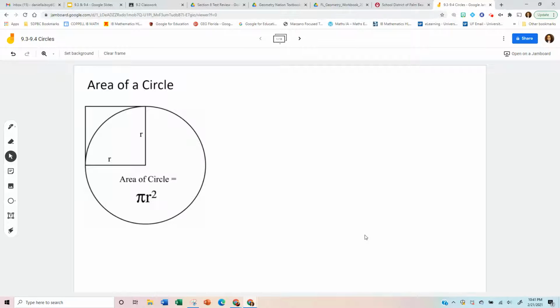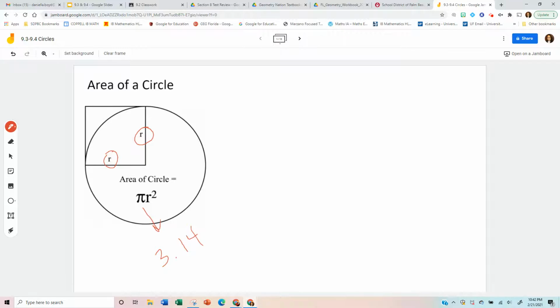Hey everyone, so today we're going to continue with your circles chapter. We're going to talk about a formula that you probably know, which is the area of a circle formula. In order to find the area of a circle, the formula is what you see right before you, which is pi r squared. So just remember that r is for radius, and that no matter where the radius is, they're equal to each other, and that you square it, and pi is a number, which is approximately 3.14.